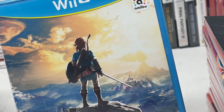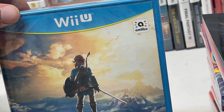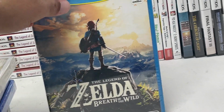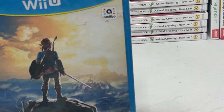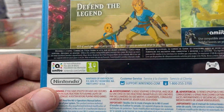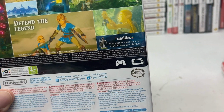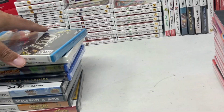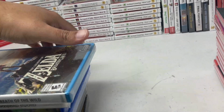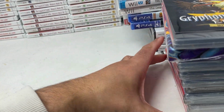And then we have Legend of Zelda Breath of the Wild for the Wii U. First off, it's a Wii U title, so bleh. But then it also has condition issues. A little bit of a puncture on the back here, and it's not the first print. So not exciting to have in someone's collection if they're looking to curate some sort of sealed collection.